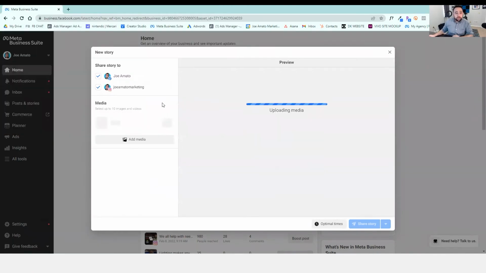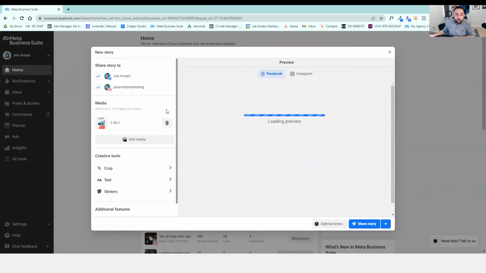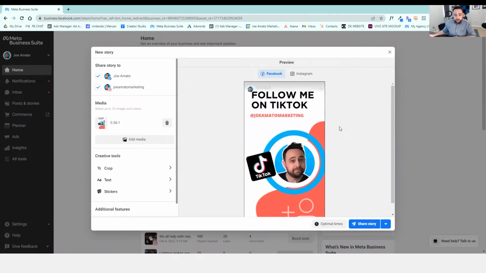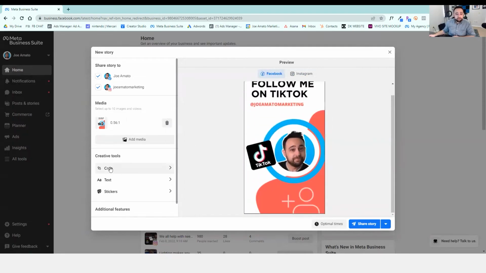In my case, I'm gonna show you that I created this graphic inside of Canva that I'm just using as my Instagram story as it populates. So there, follow me on TikTok. So from here, you can add up to 10 images or videos. So if you have a story that you want to be sequential with, you just upload one at a time. All inside of here, you just add media to it and then select the order that you want them to display in. That's what it'll look like on Facebook. That's what it'll look like on Instagram.